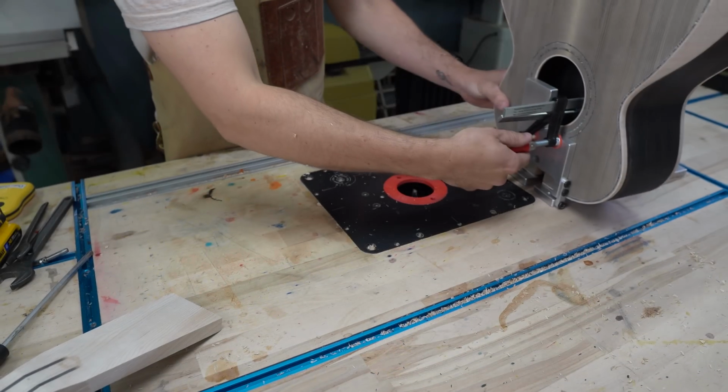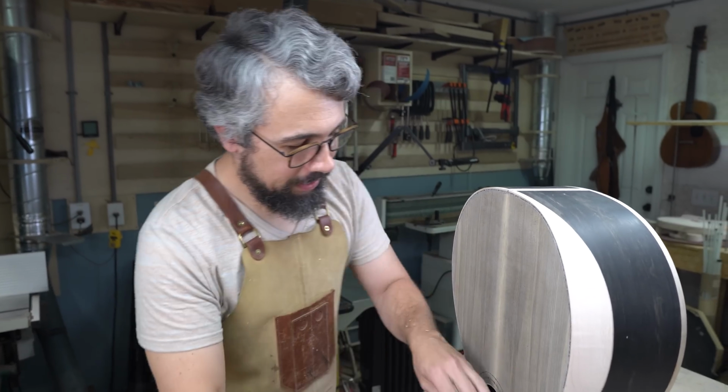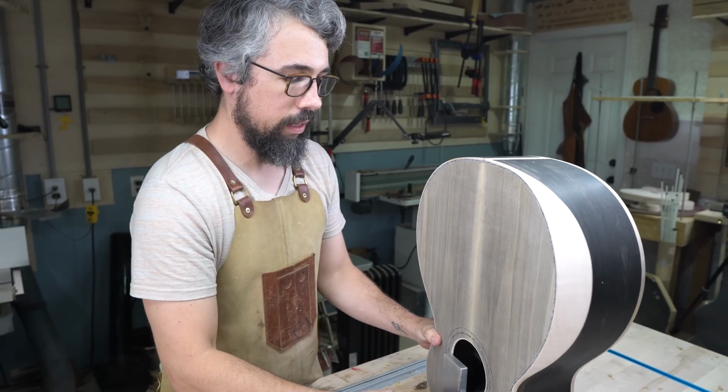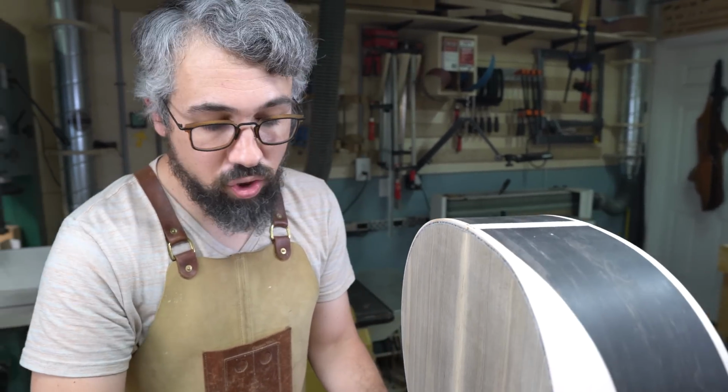Okay, got that. I keep getting them mixed up. The mortise has now been cut on the body, so I can pull this off. And we're doing this live on camera. I should be able to fit the neck right on here, and it's all going to fit really, really nicely because that's just how this jig works.